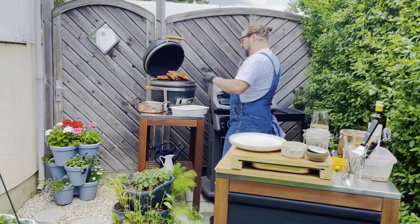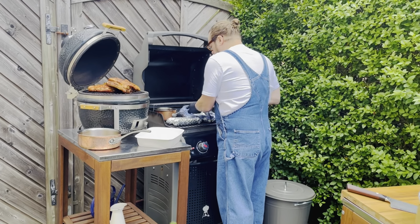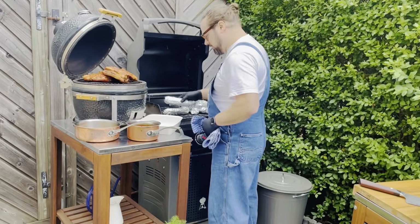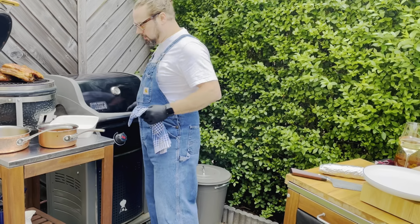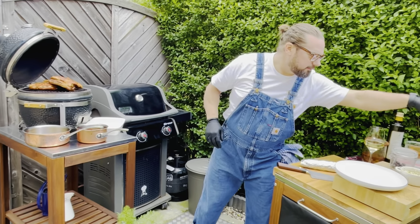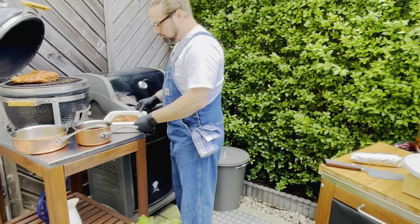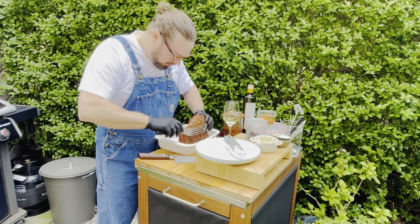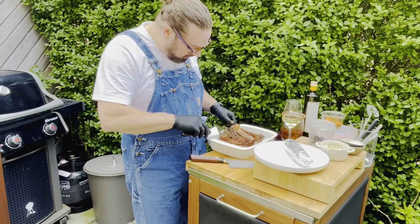Smoke is in our meat. Corn's been cooked. Chipotle barbecue sauce is ready, so we'll get that off and set that here to the side. Take our corn here. Really only need one piece. The other ones can keep rocking and rolling for the family. Take our nice pork belly rib. Find ourselves a nice big piece here to work with. Flip it over. Look at that. Oh, that bone comes right off. That's exactly what we're looking for.